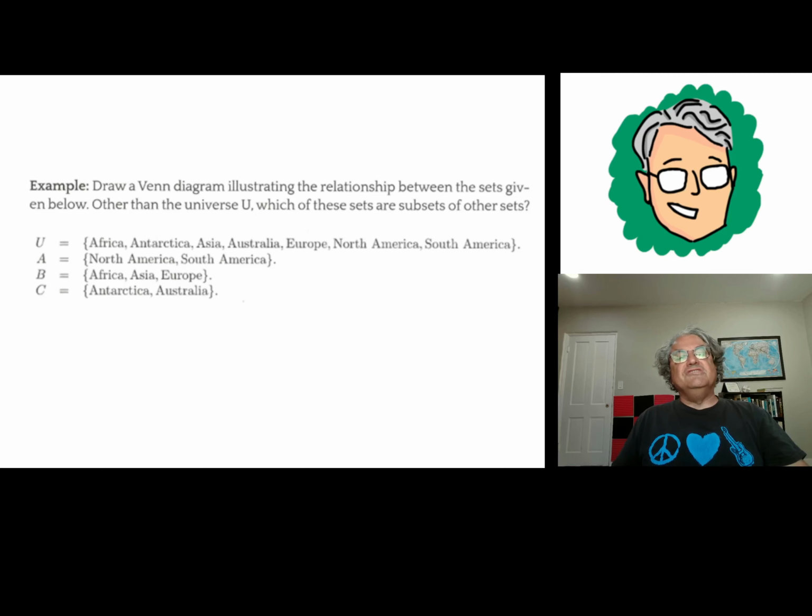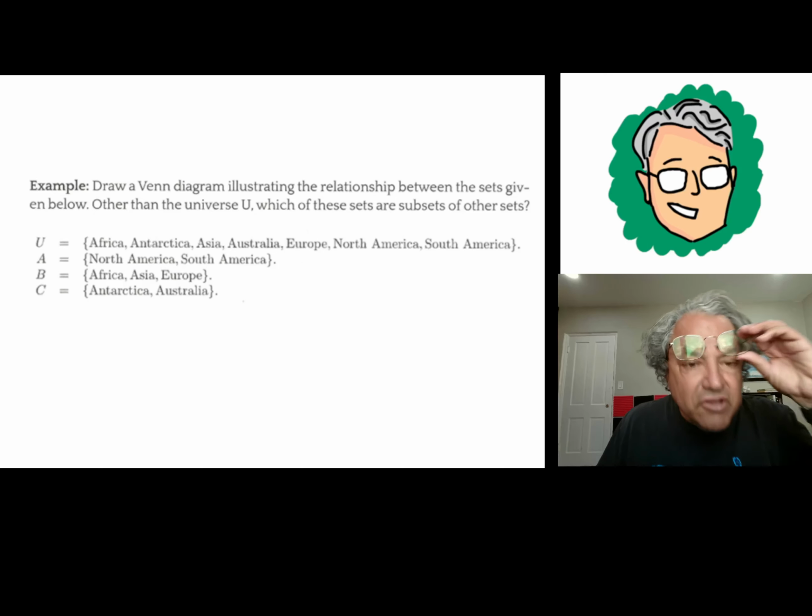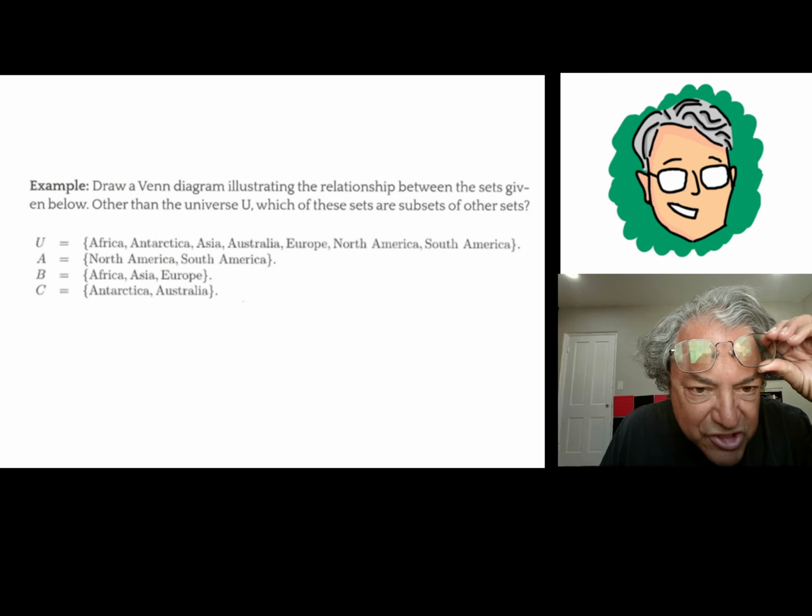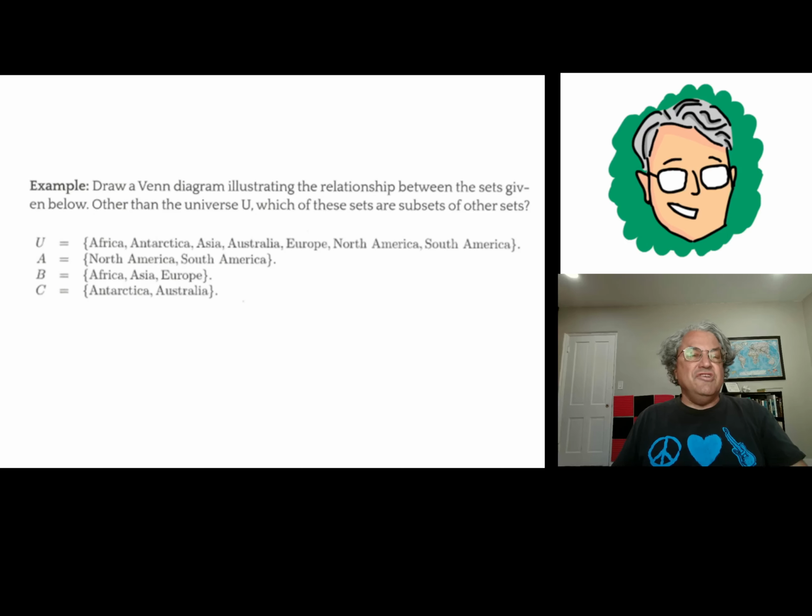Then what else is connected? It turns out that, what do I have here? I have Africa, Asia, and Europe. Those are all connected. It turns out they're all kind of connected right around where Israel is, Sinai Peninsula. And finally, Australia and Antarctica. Those aren't connected, it turns out.